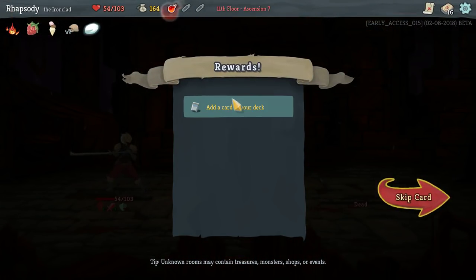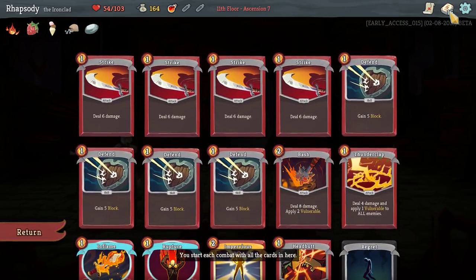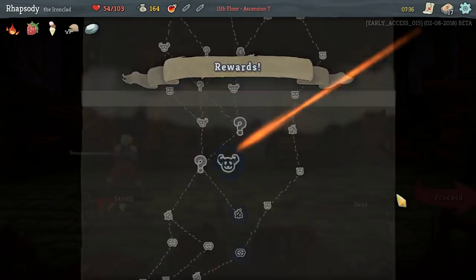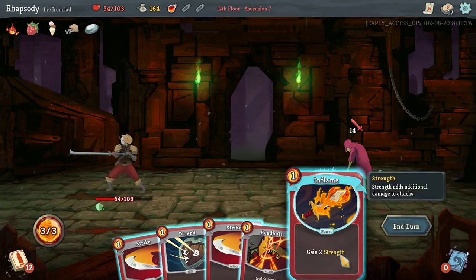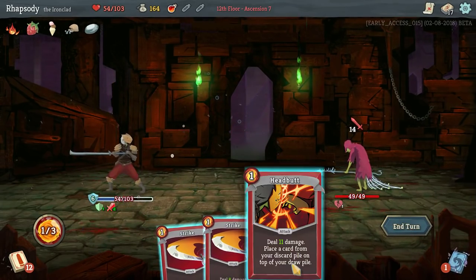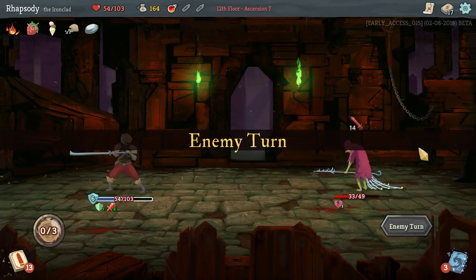Oh, Smooth Stone, start of each combat, get 1 dex. And I think we've kind of got a powers build going on. I'll take a Metallicize. Inflame, defend. I mean, I didn't really want to put the defend back on top of my deck, but sure.